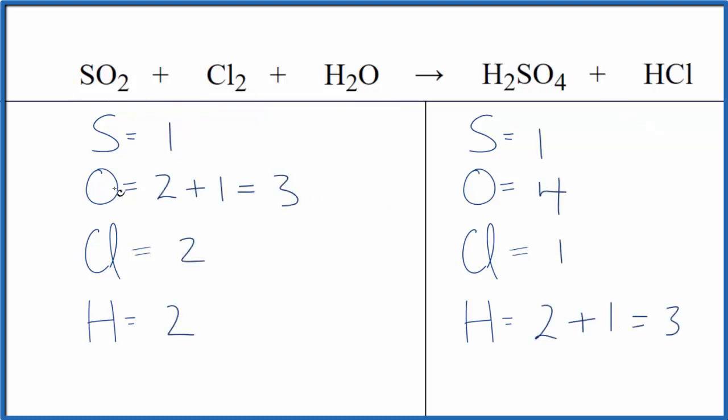So really you need to be careful here in the reactants with the oxygens. We have two here and one here. That gives us three. Then the products we have two hydrogens here and one here. So two plus one gives us three as well. Make sure you count those up correctly.